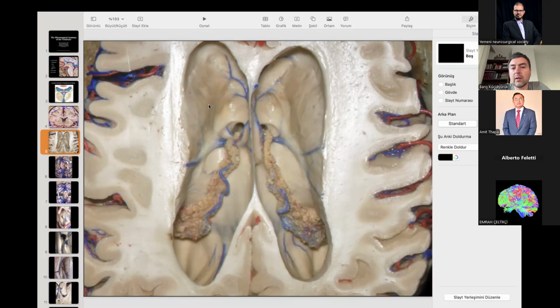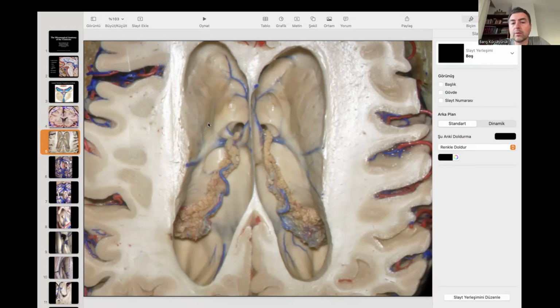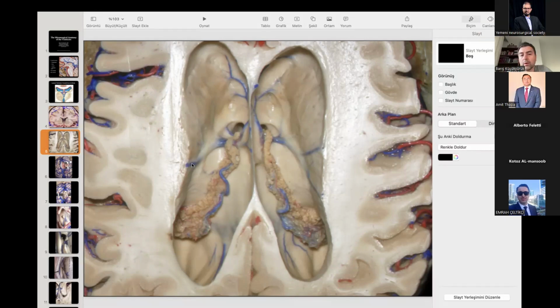In more detail, the head of the caudate nucleus is anterior to the foramen of Monro in the frontal horn, and posterior to the foramen of Monro the body of the caudate nucleus is the lateral wall of the body of the lateral ventricle. So the floor of the body of the ventricle is formed by the thalamus here, basically beneath the choroid plexus, and more medially, the floor and the medial wall connect at the fornix.